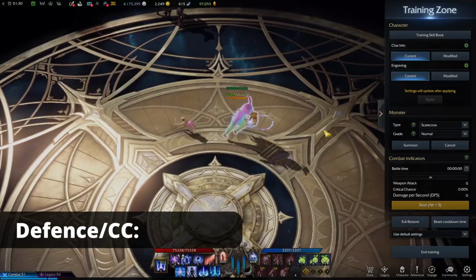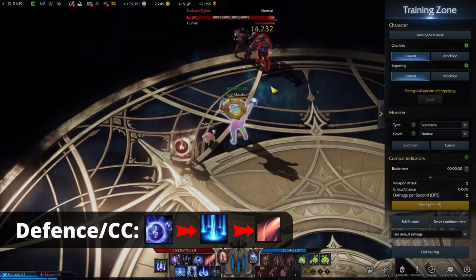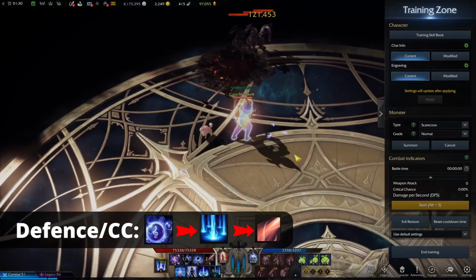And the combo could look something like this. Running them down with a slow. Now I can land my stun without any issue. And then I'll hit him with my damage at the end of the ability to do extra damage.